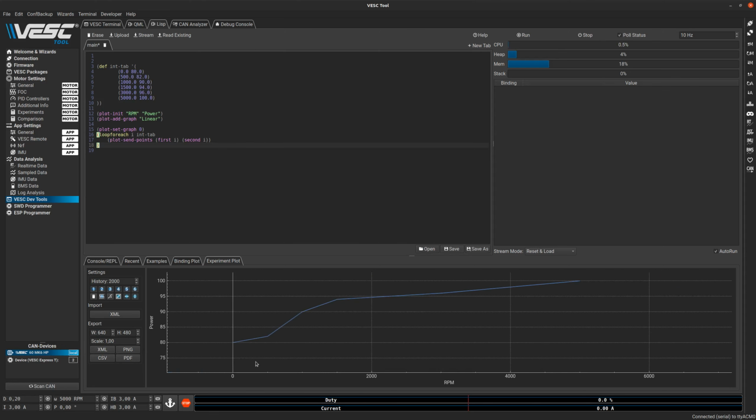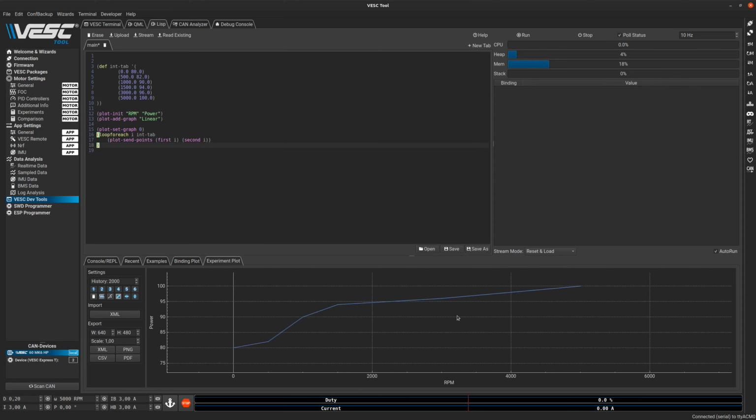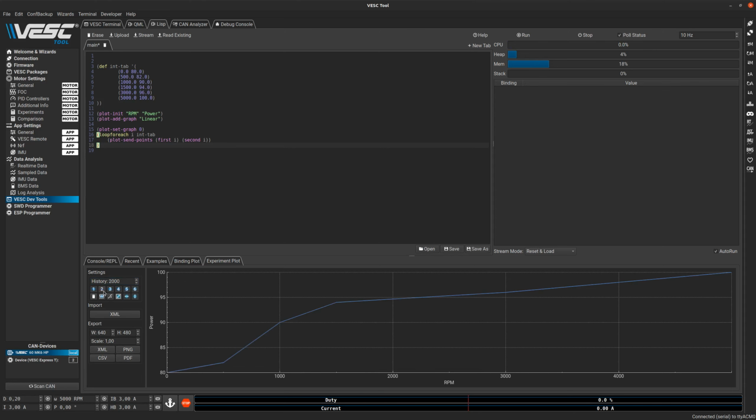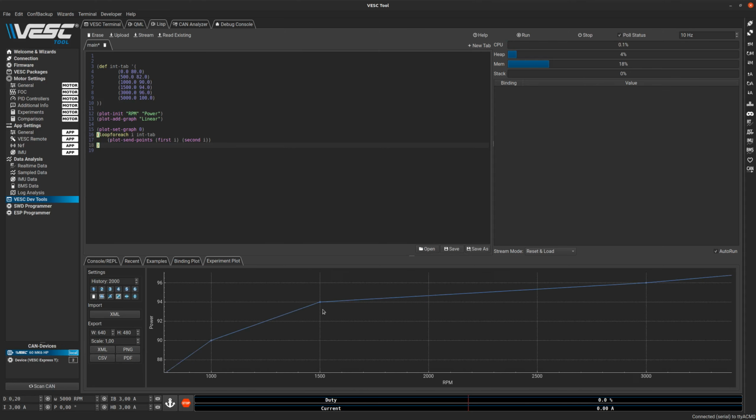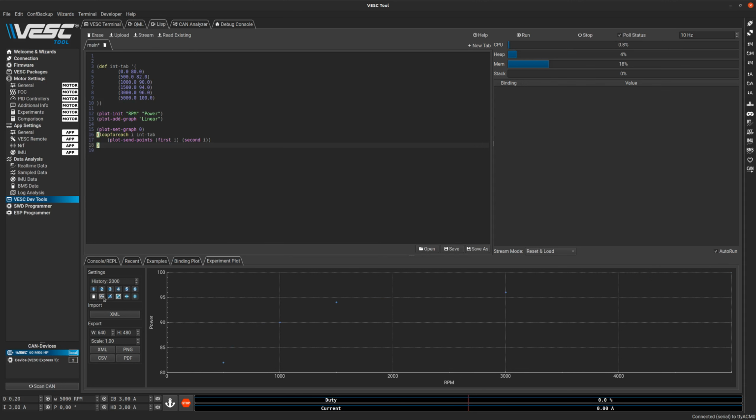So we start at 0 and then we go all the way up to 5000, and these are the different points. I can show some of the controls here too. So here we have history, for example, and what this one does is if I just keep sending data to the plot, it will eventually start erasing them after this many points. And then you can also control the different graphs. So now we only have one, and we can switch this one off, and we can also switch the other ones on and off. And we can also do a scatter plot, so you can get a point in every sample of the graph, or we can also have only the points.